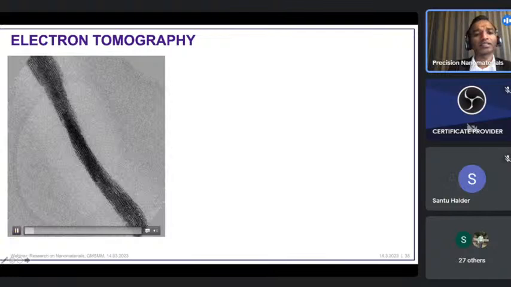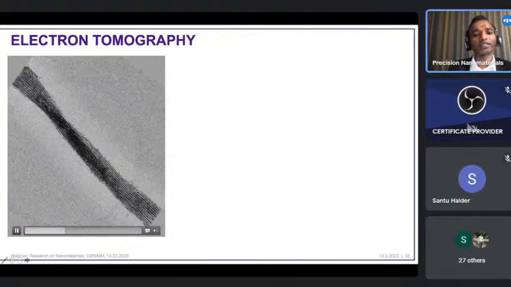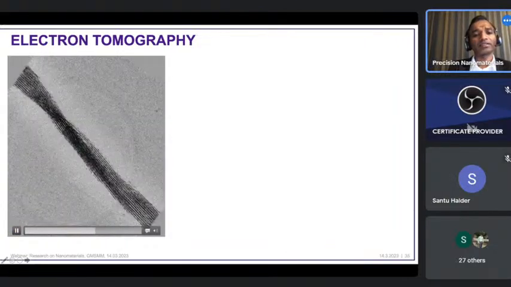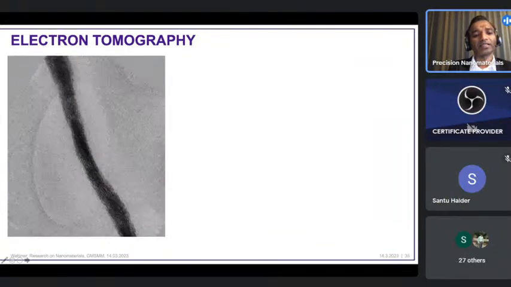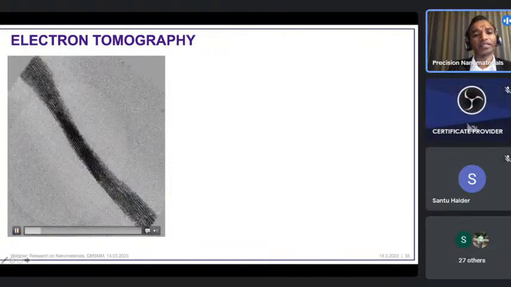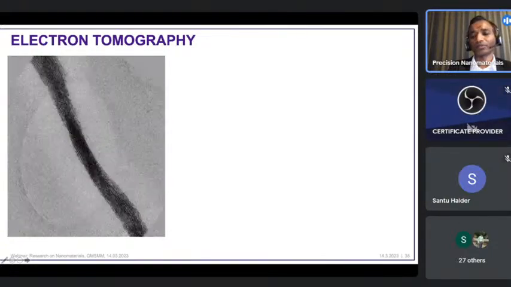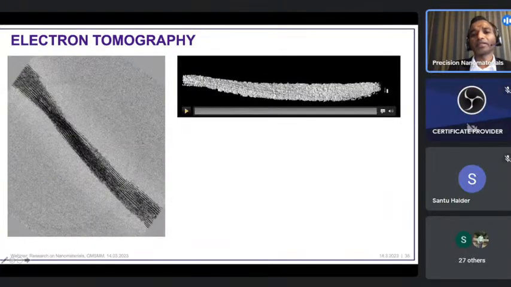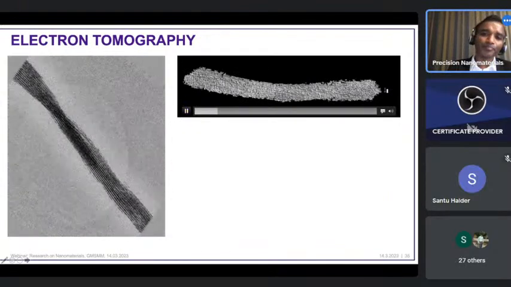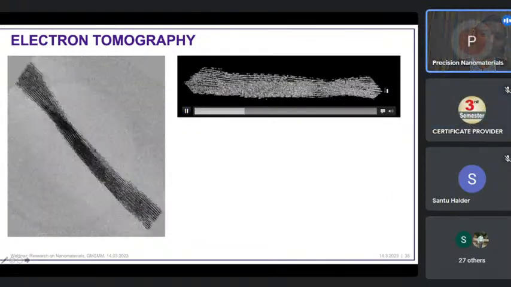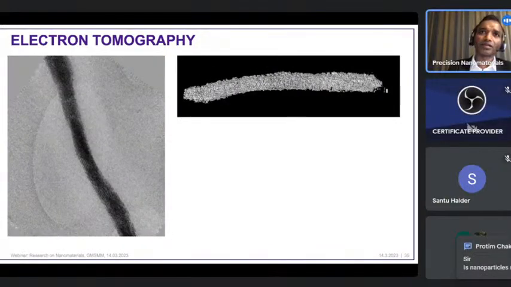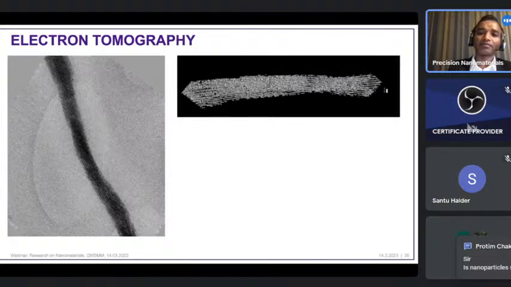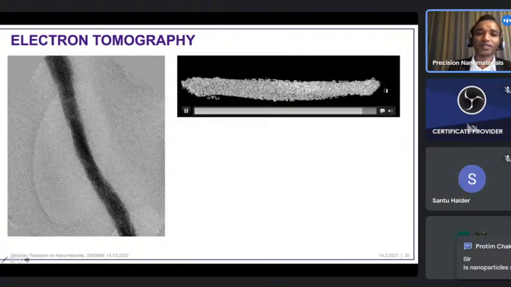So this is a structure which is of micron length. And then what we see is also some chemical structures. If you do electron tomography, here you only see gold but not the virus rods, because the virus has a different contrast. Therefore, it is not possible to get both of them simultaneously.